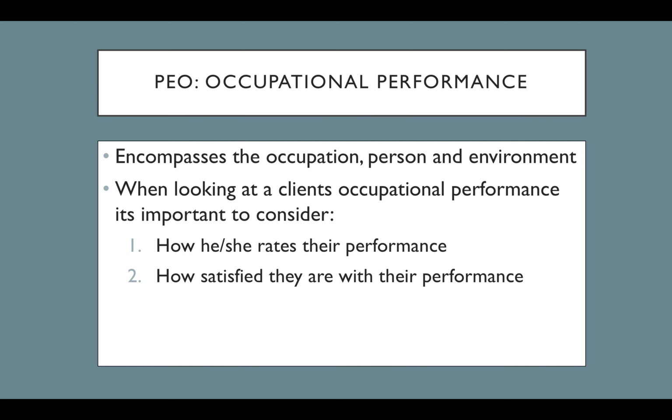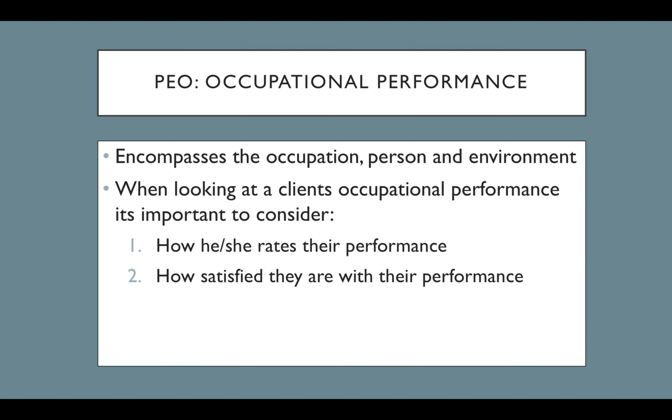So the next one is occupational performance, and this is the last of the four categories of the PEO model. And this encompasses the person, the place, and the doing, which we can also call the person, the environment, and the occupation. So anytime that somebody is doing an activity in a place, you can consider that them having an occupational performance. So to maintain a well-balanced occupational performance, it's really important to understand how person, occupations, and environments shift over time and come together differently over time.